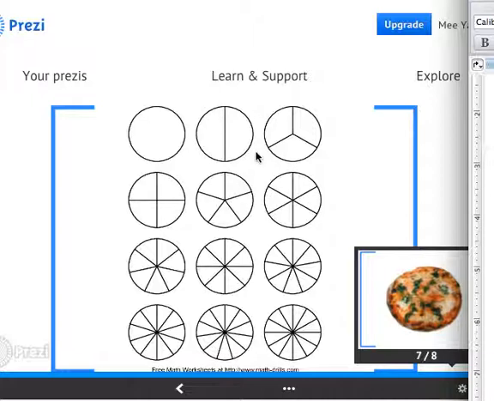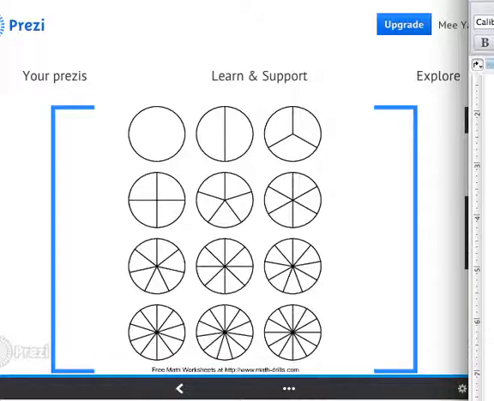Let's take a look at these two halves, right? We're just looking at one half, right? This one half is, as we can see, larger than this 1/3. And then we can see that this 1/3 is larger than this 1/4. So it's interesting how as we continue to partition a shape more and more, what do we notice about the parts? Well, the parts get smaller.